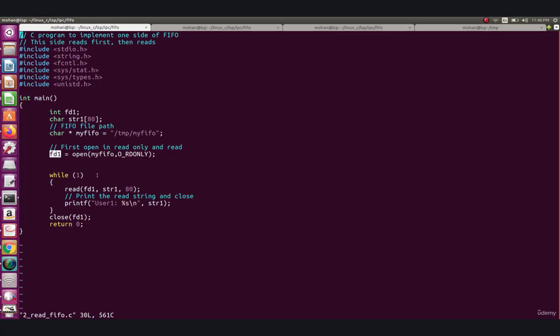Now FD1 represents the FIFO which we have opened in reading mode, and by calling a system call called read, we can read the contents of the FIFO onto the string 1, which is nothing but a buffer here, and the read string is printed onto the screen. And finally, we can close the file descriptor. Let's compile this program.